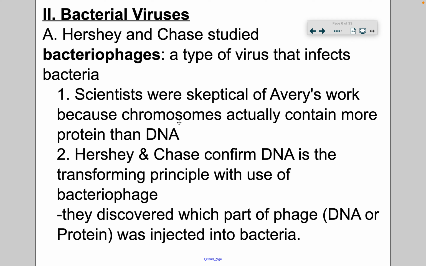So it wasn't until Hershey and Chase, a set of different scientists that were studying a virus called the bacteriophage. This virus is very specific to bacteria. It only affects bacteria, and they were using this virus to study if maybe DNA was that transforming principle. So how it works: viruses infect host cells, and they inject their DNA into a host cell, and then that host cell takes in that DNA and starts to make more of that virus. And so that's basically a virus in a nutshell.